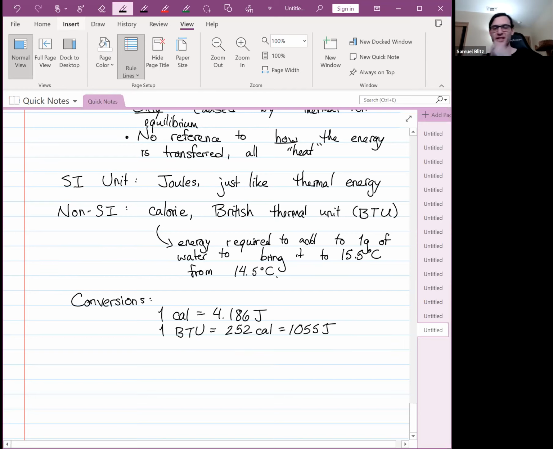Now, just as an aside, the calories that you see on a piece of food, those aren't actually calories. It's not like if it's 50 calories, or if it's 100 calories, then it contains exactly 418.6 joules. In fact, food calories are defined as basically how much energy these things release if you burn or digest them. And we store that energy in our bodies by digesting it. But the point is the amount of energy is not 1 calorie per food calorie. A food calorie is actually a kilocalorie, or kcal.